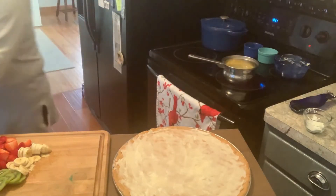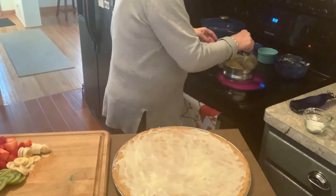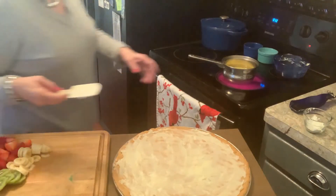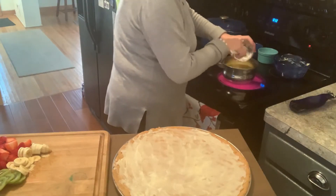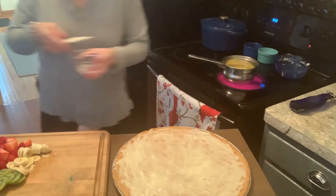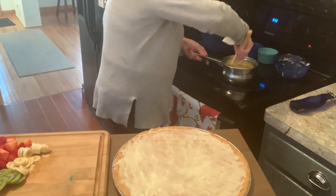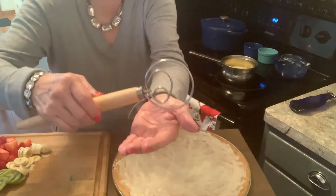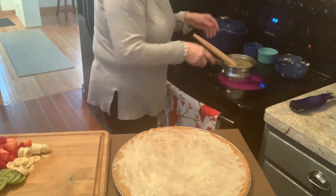Orange juice and lemon juice. This is cold water. And the cornstarch is going to thicken it all up. I'm going to keep that going as we get the fruit layered on. I'll use my Danish whisk to turn that around — if you haven't seen it yet, this is my Danish whisk. I've been showing it on different episodes because I think it's such an amazing tool. I'll put it on about medium heat.